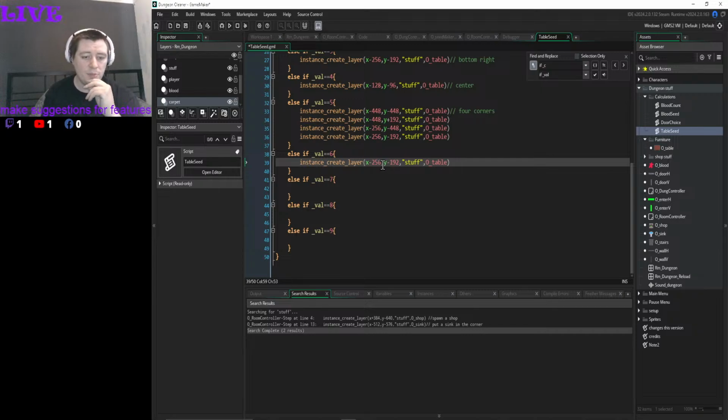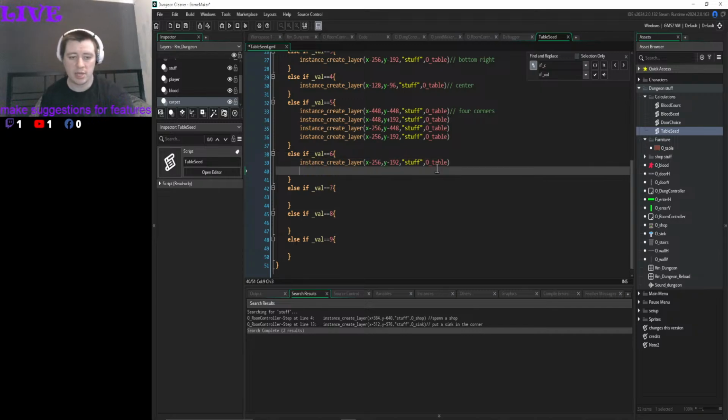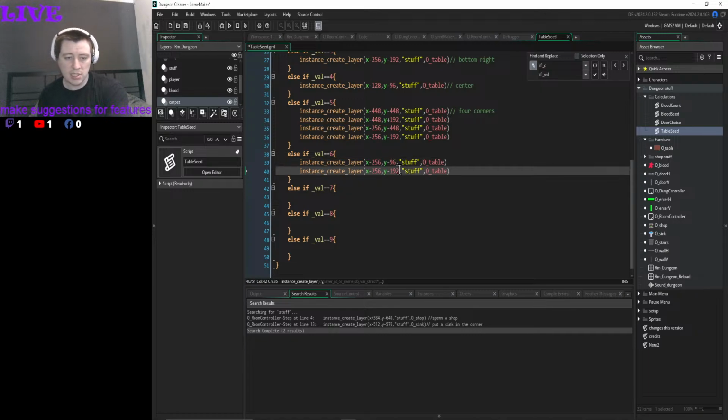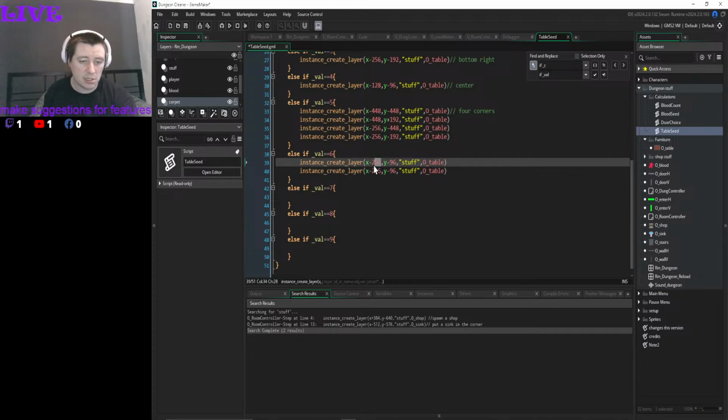And the next one should be our final one. I want this to spawn 2 tables. So what I need is 96, not 196, because I want it to spawn central to the central line, but I need it on the left and right side. So that's what, 448 and 256. 448, 256.